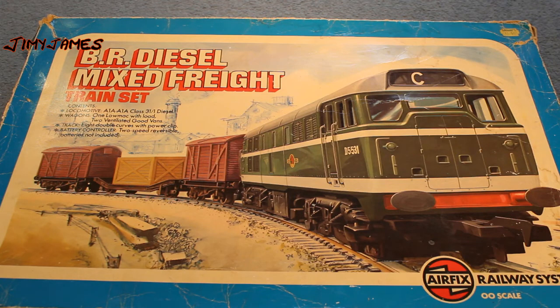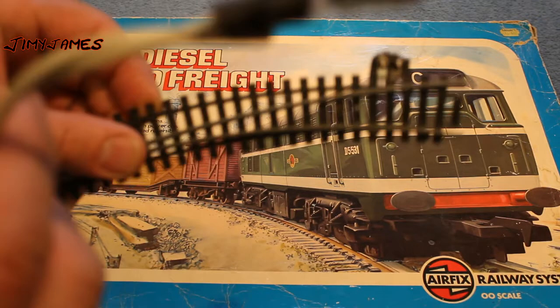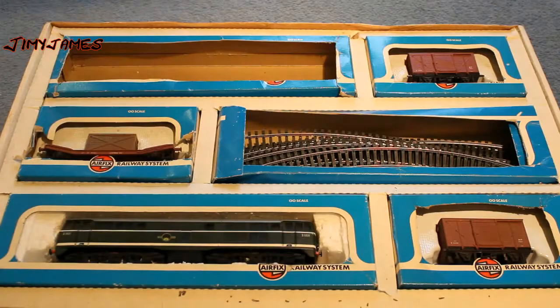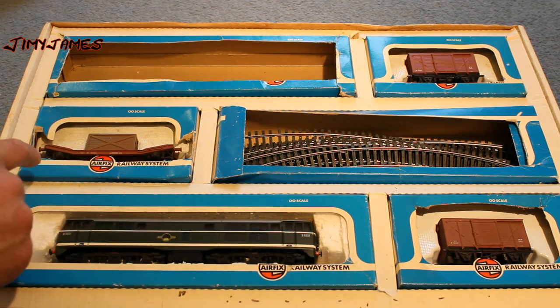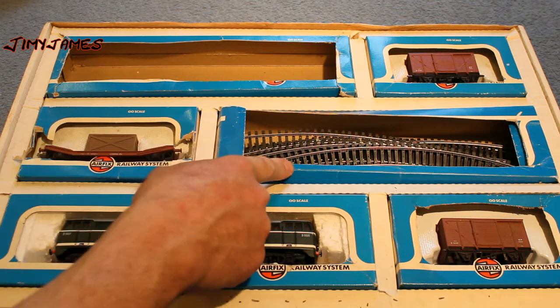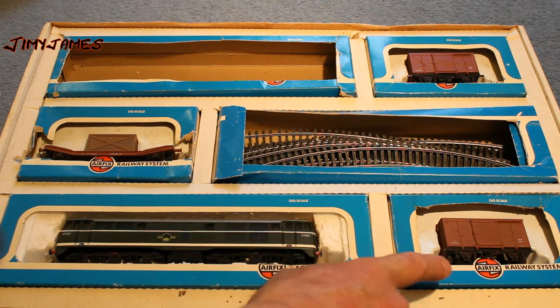It says contents: locomotive A1A-A1A class 31, wagons, 1 low mac with goods, 2 ventilated good vans, track, 8 double curves with power clip, battery controlled, 2-speed reversible, batteries not included. That power clip, that might have been that, or that maybe, I'm not sure. There you go. Got the diesel, got the low mac with goods, got the track, and the 2 ventilated good wagons.